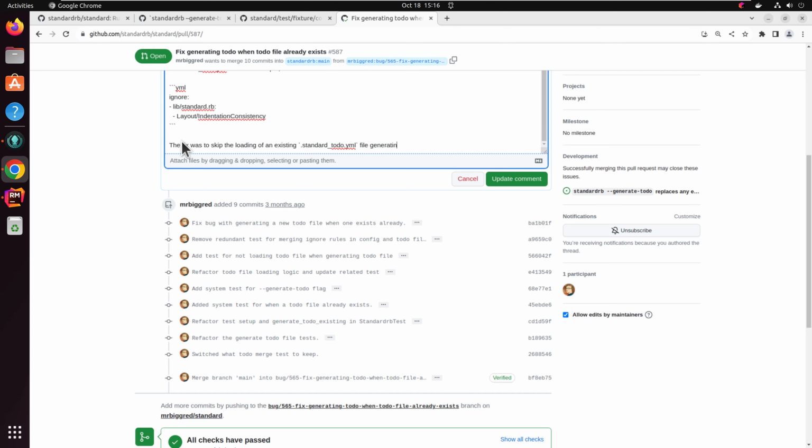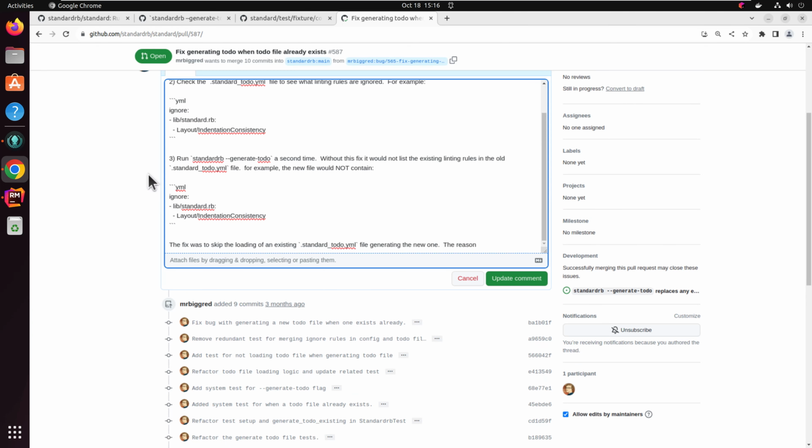We're generating the new one. Okay, so yeah, the reason we skipped loading the file, there's a lot of things we could have done, but I want to put this in the PR because the way the arguments and everything are loaded, like the order config files and stuff are loaded and arguments are parsed, makes it kind of tricky to do it any other way.